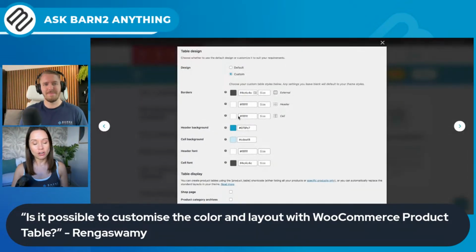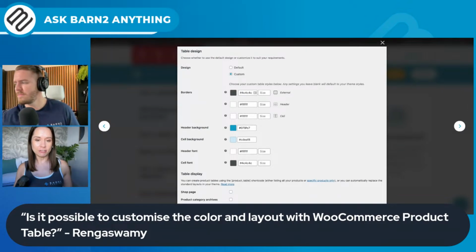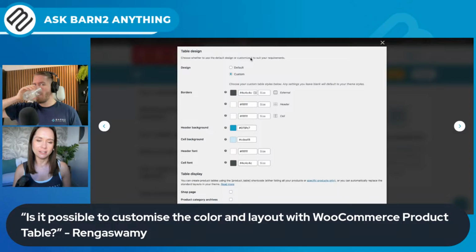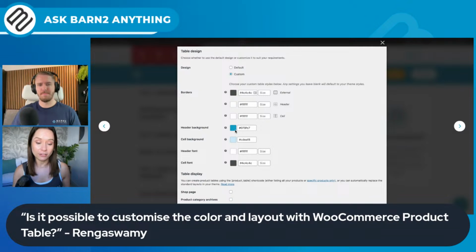So this is a screenshot of the settings page from WooCommerce Product Table, where by default, the radio button that says default is selected, which means that we control the styling. Actually, your theme does to a large extent, because a lot of things like the fonts and the colors come from your theme, so that the product table automatically integrates really nicely with the rest of your website and doesn't look bolted on. If you choose, you can change that radio button to custom, and then there are lots of options that allow you to change things like the colors in different parts of the table and the fonts and things like that. So that gives you more options of what you can change.